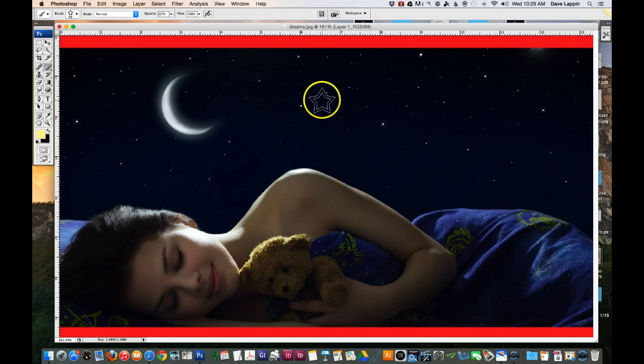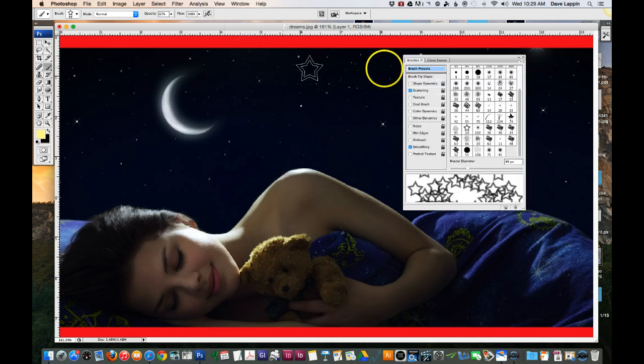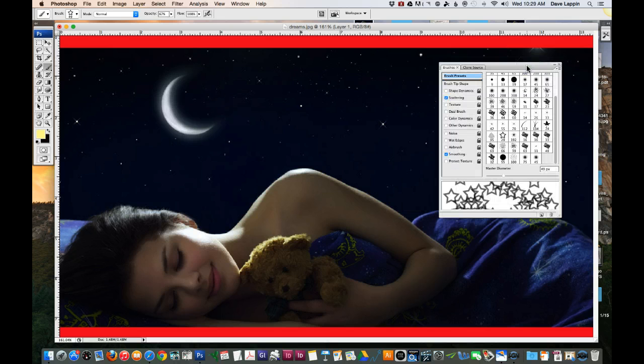I'm going to close that. And in working with the Photoshop brushes, you simply go over to the brush icon. It's just the brush tool. You want to select that. And then go under Window on the menu bar, come down to Brushes, and that will open up your brushes palette. Photoshop comes with some preset brushes, basically the round ones that you see here, but you can actually go online and do a search for free Photoshop brushes, and you can download a whole host of different brushes that you may want to use in your image.